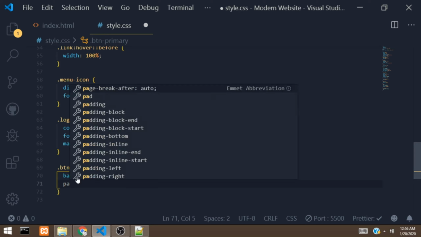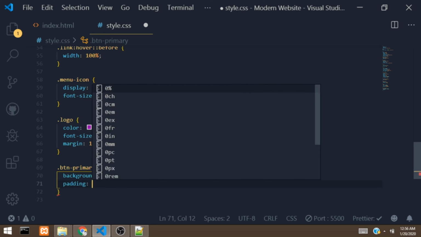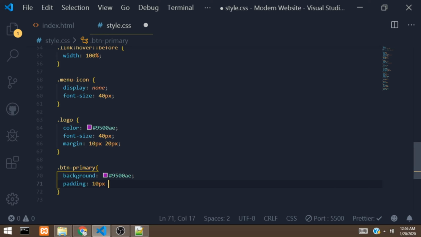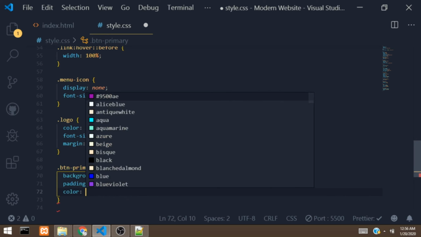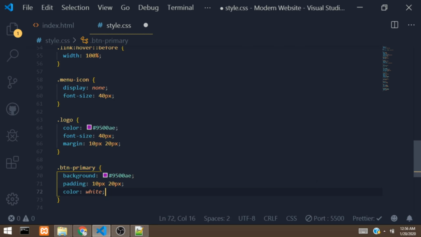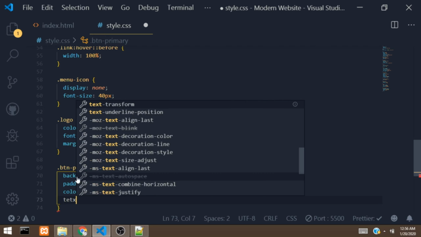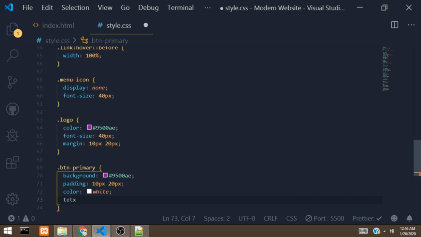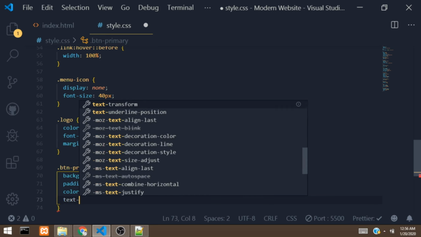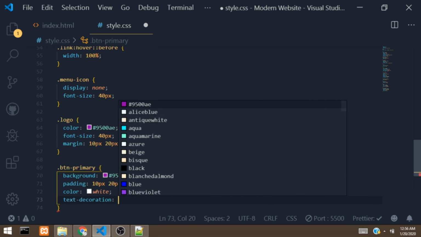Then we'll give it a padding of 10 pixels, 20 pixels. I'll give it a color of white. Then we are going to give it text decoration of none. So I want to get rid of the text decoration.